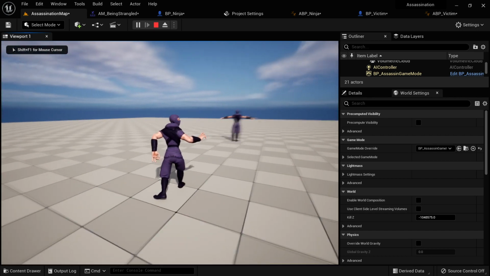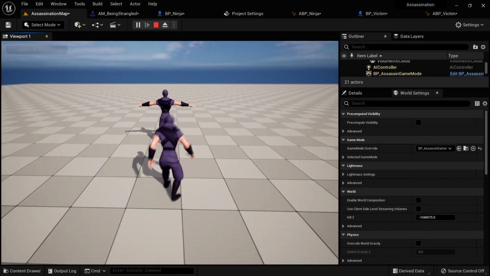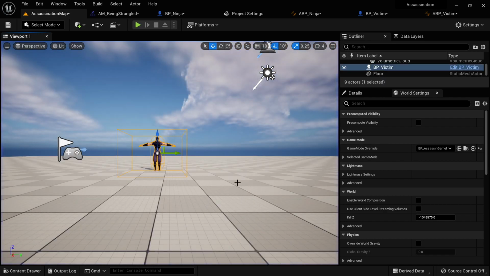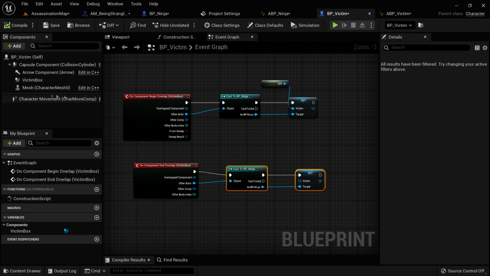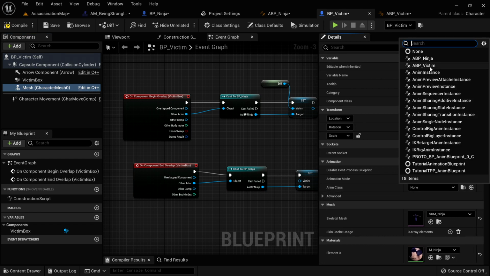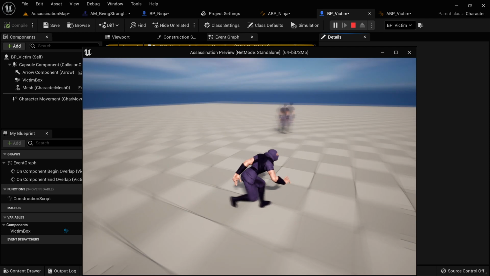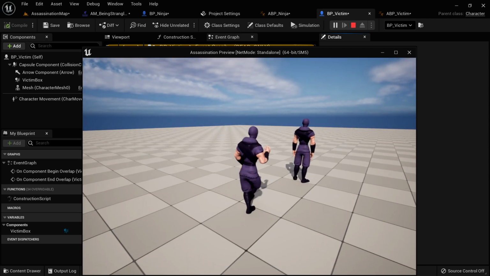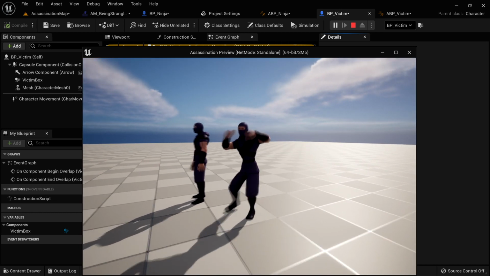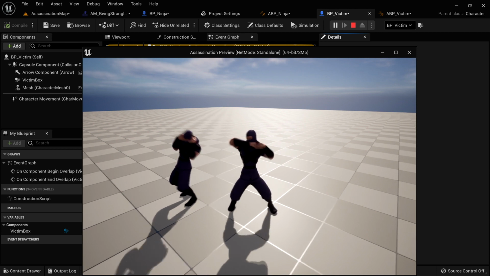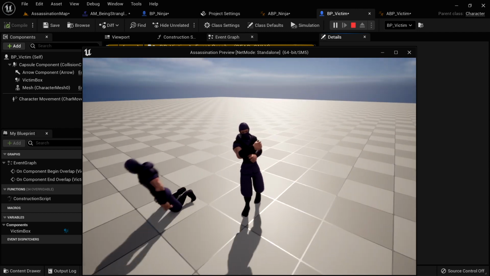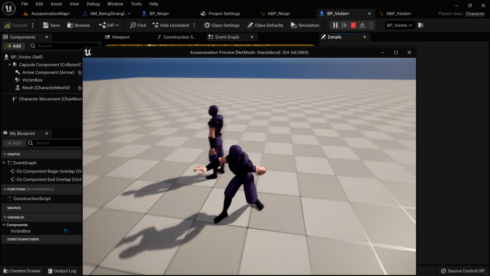And now if I left click, nothing happens, but if I get close and left click, now I can play that animation montage. Now I see that my victim is not actually animated, which means I need to implement my animation blueprint. So I can select my victim's mesh, I can choose my ABP victim, and if I press play, I can sneak up behind the character and left click, and now I should be seeing both of those animation montages play, and they're playing in sync. The only problem is our positions are off. So that is going to be a problem. And that's where motion warping is going to come into play.